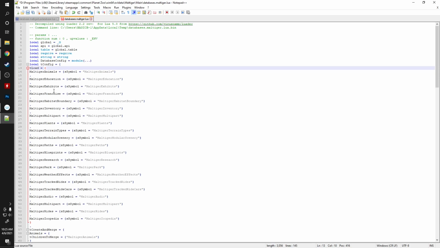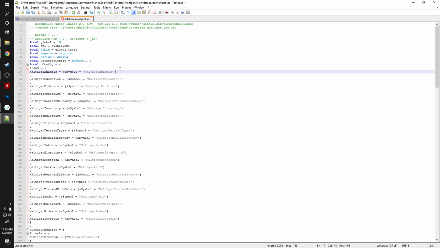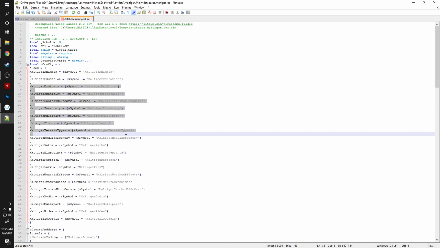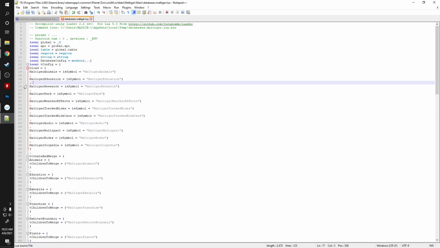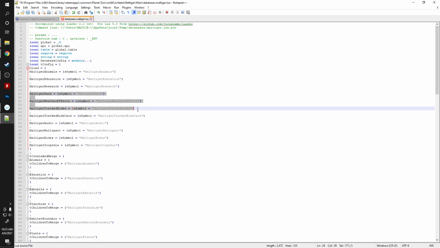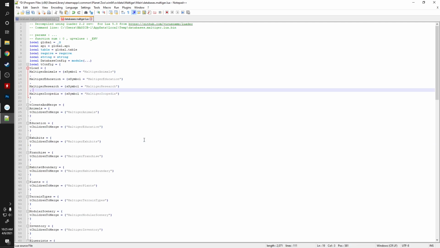So for this one, we're going to delete out the extra stuff that we don't need. We only need animals, education, research, and Zoopedia. So everything else in here, from exhibits down to blueprints, we get rid of, remove the space. Get rid of all this extra code from park down to rides and remove the space.